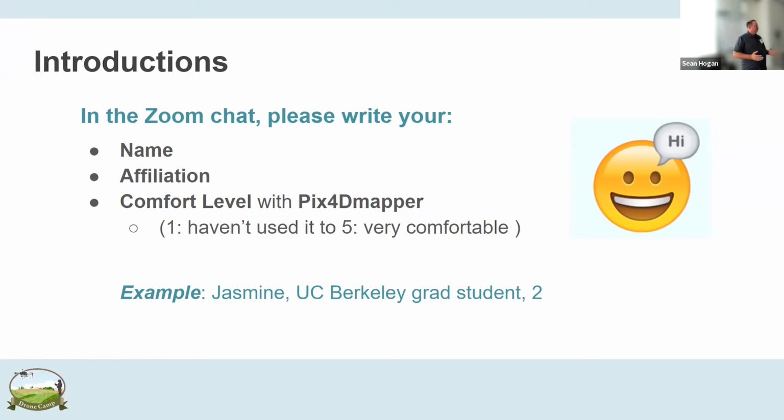For those on the virtual links, if you could type into the chat the information you see on the screen, your name, affiliation, and comfort level with Pix4D, then we can consolidate that. After I cover a couple more things, we'll test our speed again. And I assume most people are not used to Pix4D as it is. So we'll go around here while everyone on the virtual line types.